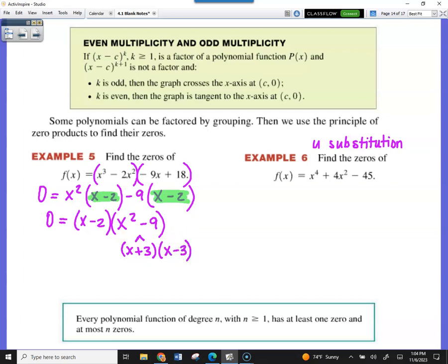Now, if you don't see that, that's okay, because if you set it equal to 0, x squared minus 9 equals 0, you're still going to get positive negative 3. So you don't have to. I'm going to draw a strike through it because it's not necessary. It's great if you see it, but it's not a must-have because I can go straight from this to my zeros. This would be add 9, square root 9. What's the square root of 9? 3. When I'm solving, positive negative 3, right?